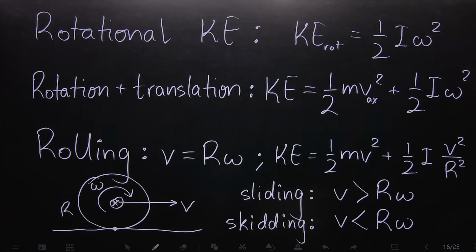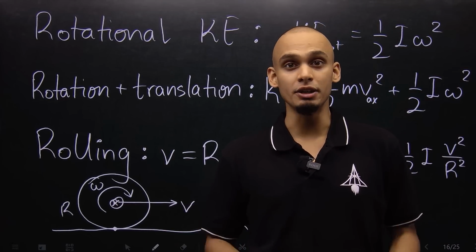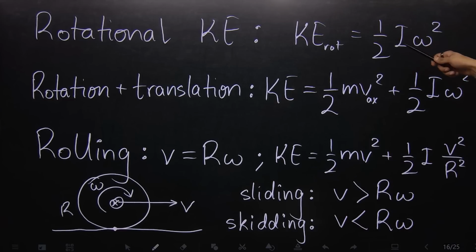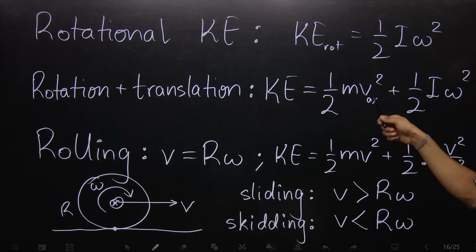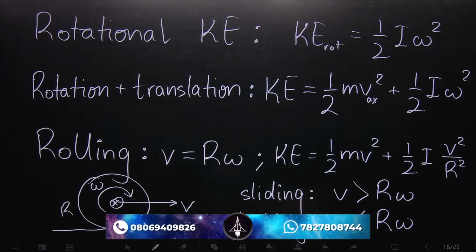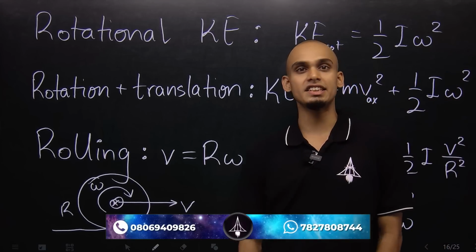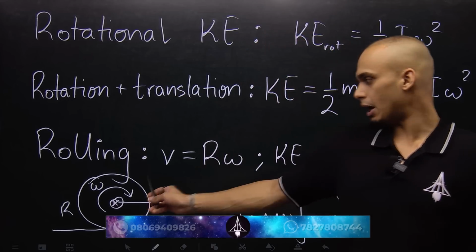And energy is also defined similarly. Rotation, we treat it as another form of motion or a degree of freedom, so to say, and the kinetic energy associated with rotation simply is half into inertia into velocity square. And in the case of rotation plus translation, if the axis is itself moving with some velocity, then we will add the total kinetic energy of translation with the rotational kinetic energy in order to get the total energy of the rotating and translating system. And a special case of it is known as rolling motion, where the velocity of the axis is exactly equal to the radius of the object into the angular velocity of rotation about that axis.